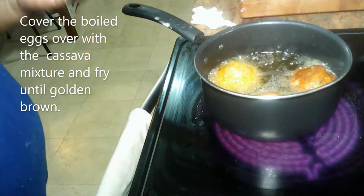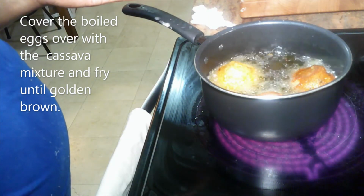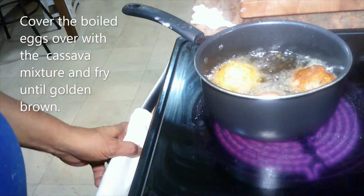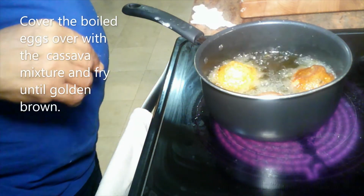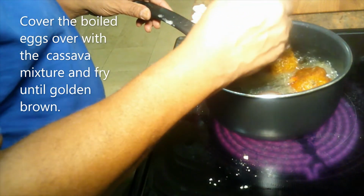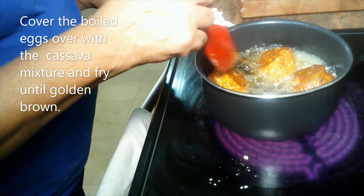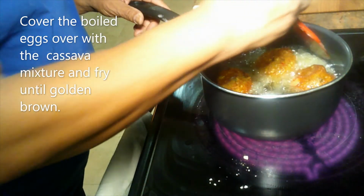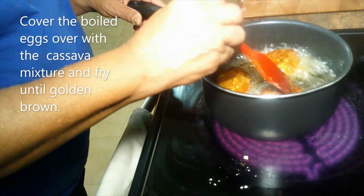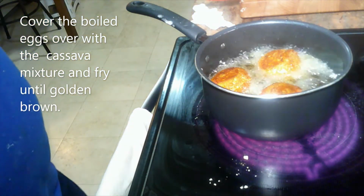So we let this go, and it's about 2 minutes on each side before you can turn it over, depending on how your stove works. But I would say give it about 2 minutes on each side once you put it in, and you should be good to go. It should be nice and crisp, and get that color that you're looking for.